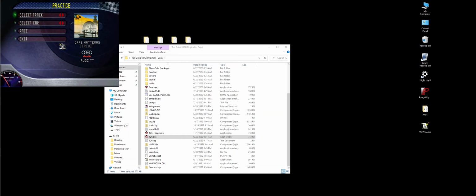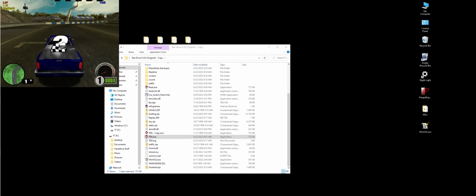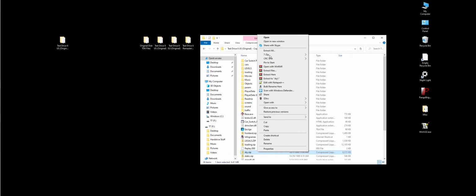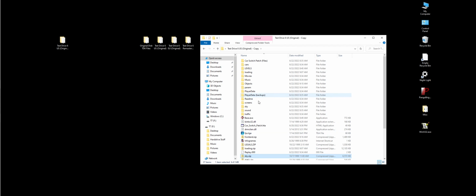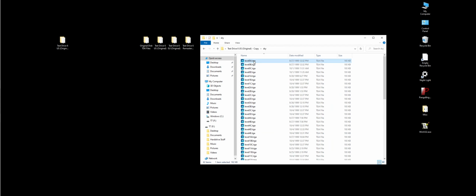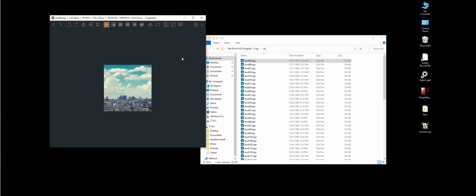Let me go to Paris forward and race there briefly to show that the sky is actually correct. If I show you real quick what the sky is, in case you've never seen it before, I had to unzip the folder first before I can see the slideshow. These are the different variations for Paris. You can see in the top left it's level 0. It has just 4 different versions, A, B, C, and D. And we go to New York and so on.